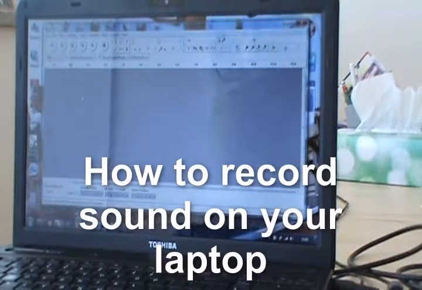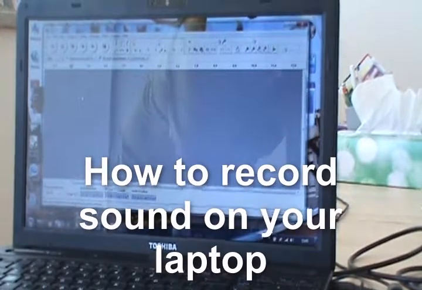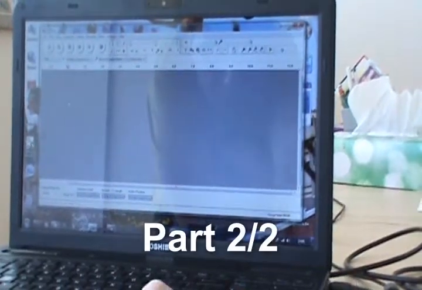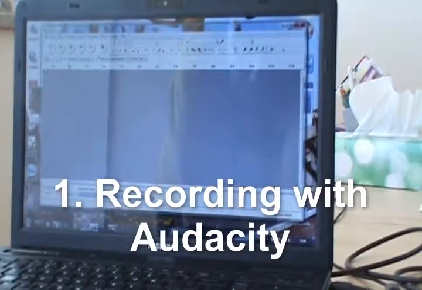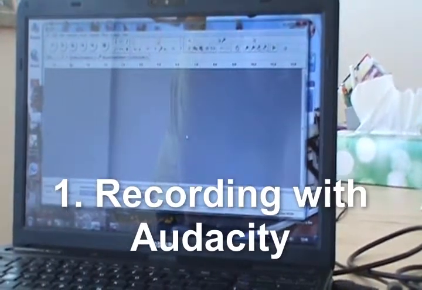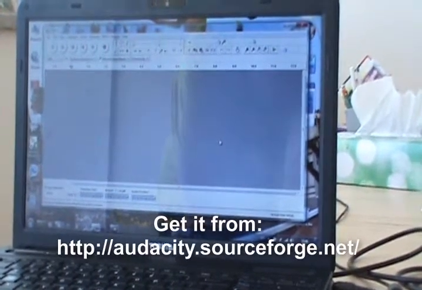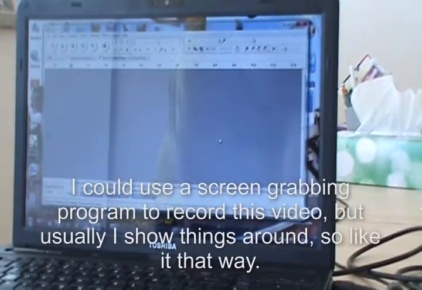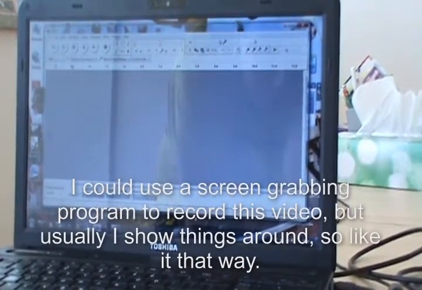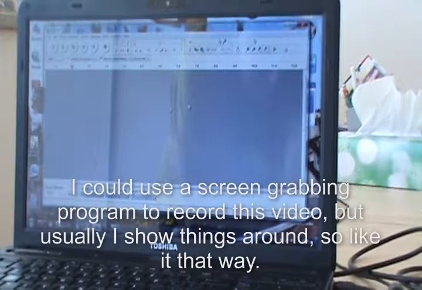Now let's go back to the software. The most basic thing that you can get, and I really recommend if you're new to sound recording, is to get Audacity. This is a small and free program that exists both for Windows and Linux, and maybe for Macintosh too, but I'm not familiar with Macintosh, so I will talk only about Linux and Windows. In my case, this is Windows 7 and this is Audacity. So, as I said, a very small and free program.